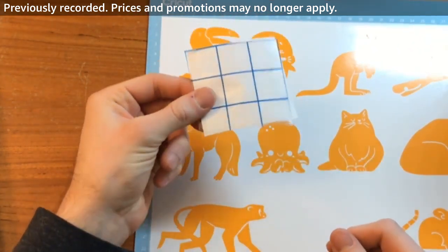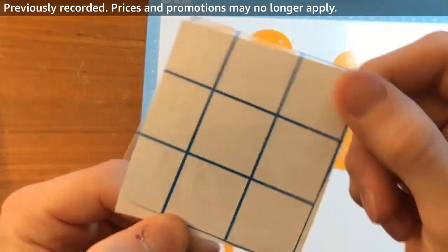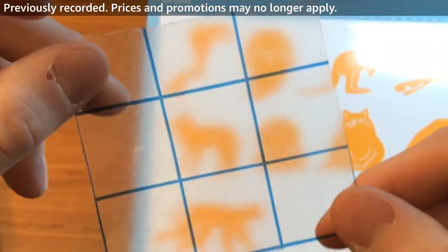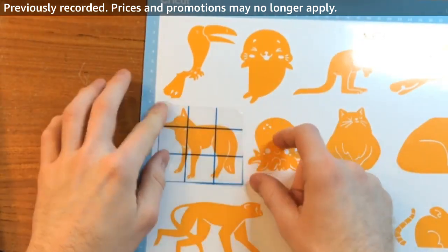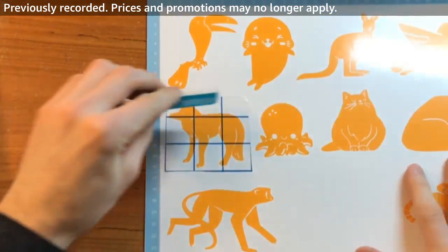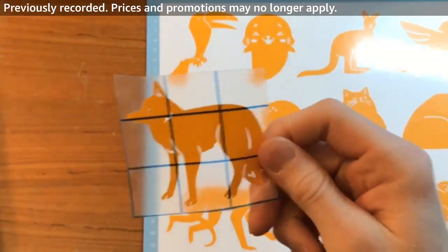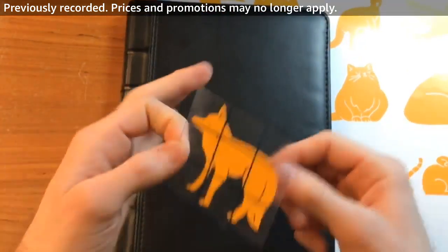And I'm going to actually reuse the same piece of transfer tape because it is reusable and you can reuse it 3, 4, 5 times. What I would recommend is at a certain point when you start seeing dirt and particulate and some other things like that build up on your transfer tape, that's when you want to get a new piece, because you don't want any of that debris to start sticking to your design and making it look a little dirty. But with a 30-foot roll, that'll last forever. So I'm transferring this now, and I'm going to try and put it right into the middle of the journal here.